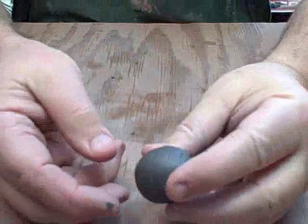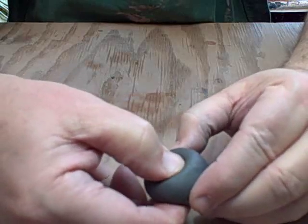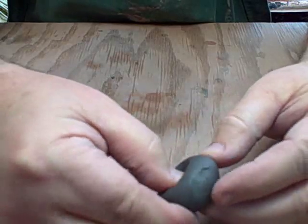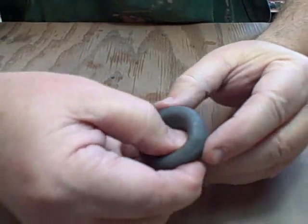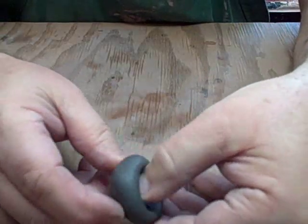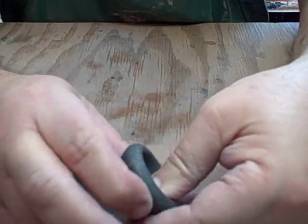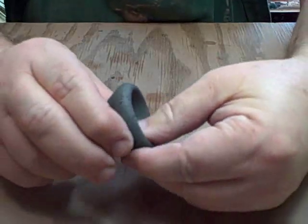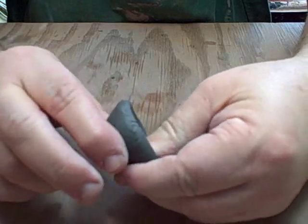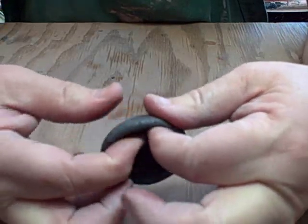We're going to start with a little piece of clay, roll it into a ball, and start a pinch pot. I'm going to turn this and pinch in with my thumb, with my finger on the outside, to make a real small pinch pot. Keep going all the way around, keep turning it — a little bit of a pinch as we go. You can do this quite quickly. This doesn't have to be very uniform; our final product isn't going to be a bowl. So we just keep doing this until we get it pretty even throughout. What I've got here is a little pinch pot bowl.